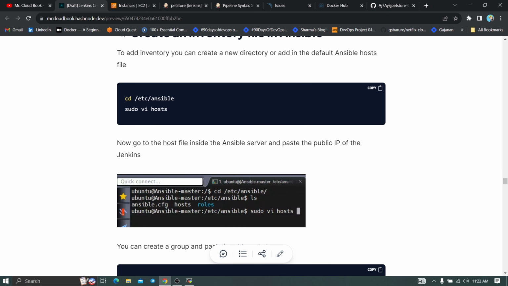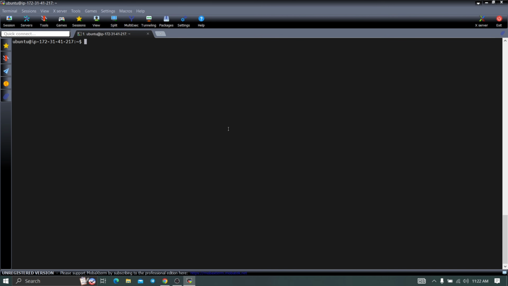Okay, so we have to change the directory to Ansible. So let me change that one. So cd /etc/ansible and enter. If you see here, there is a hosts file. You have to edit this file for our local instance. We have to build the image on our local instance itself, right? We are going to run this particular Ansible, and the Ansible host itself is our Jenkins machine only. That's why we have to provide the Jenkins IP address here.